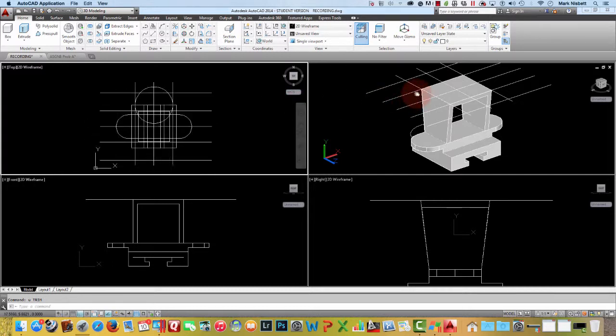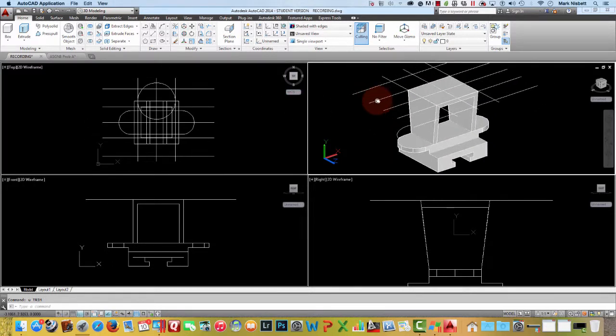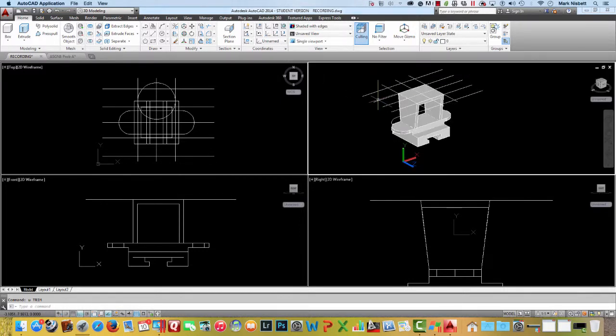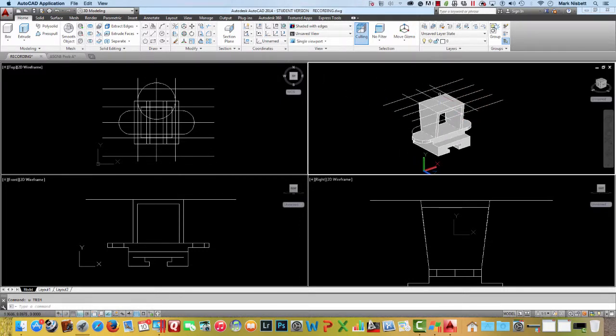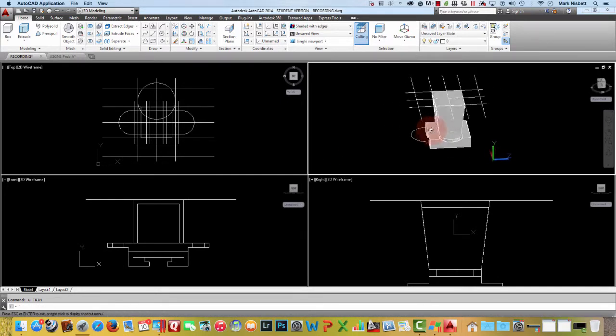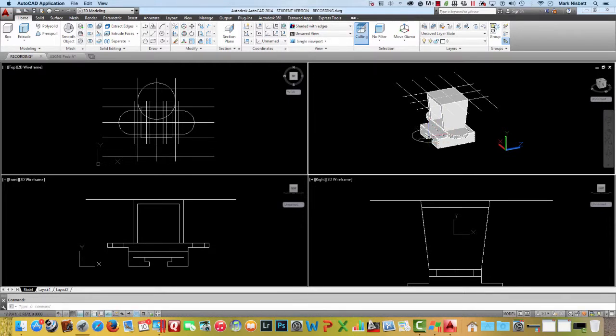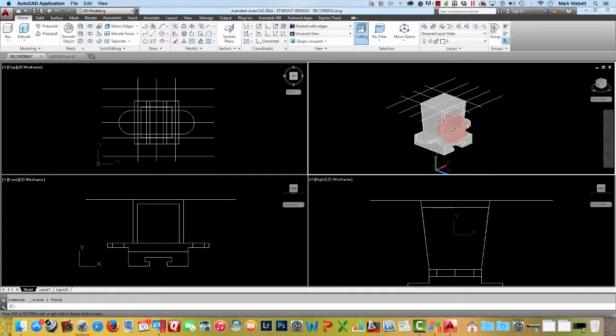Where is my circle over here? I don't see it. If you don't see an object in this view when you draw it, then chances are you've drawn it wrong. And you can see here, when I snapped, we snapped to the midpoint, which was actually the midpoint way down here. So it put that circle down here. This is why it's important a lot of times to either be working in the 3D view or to be paying attention to it. So it's a good thing that we actually saw that mistake happen.